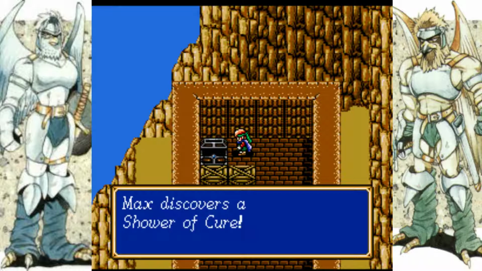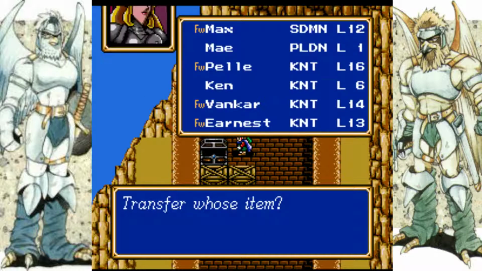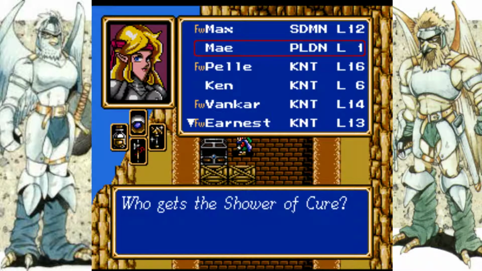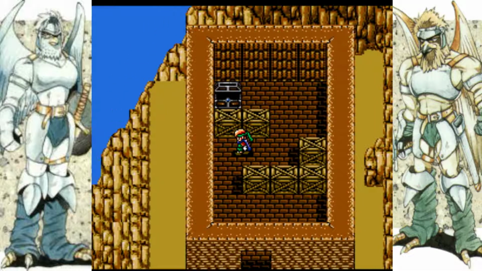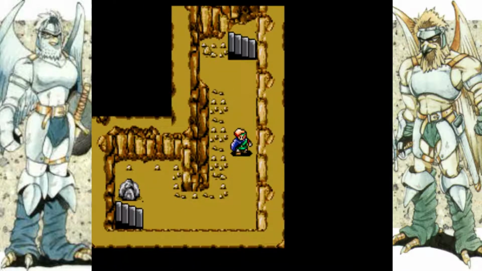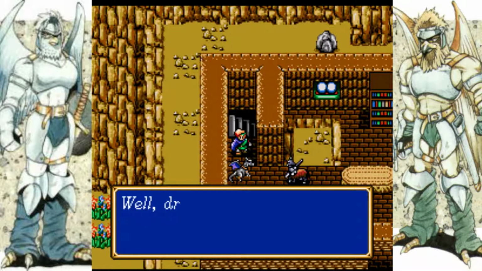Must defend the kids. The shower of cure. I almost feel like I need this on standby for when those ambush spawns come in. But we shouldn't have that for this map. Or we don't have that for this map at all. Give that to Arthur. Continue down this way.